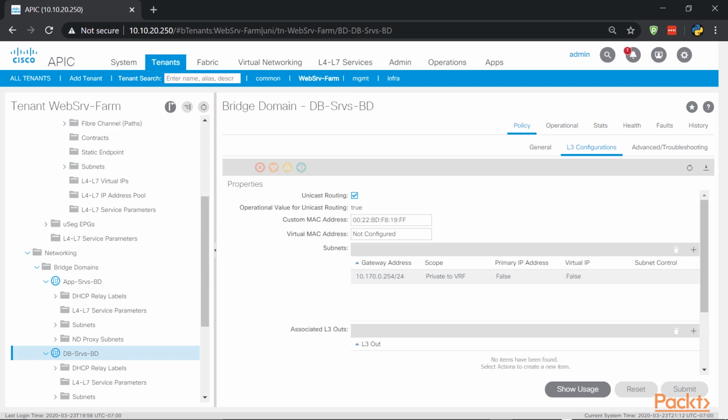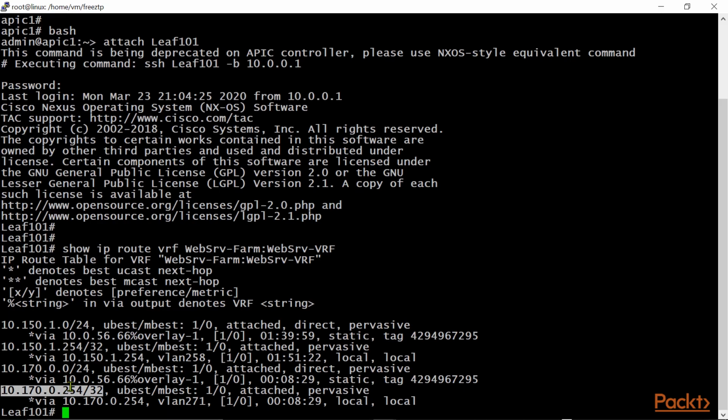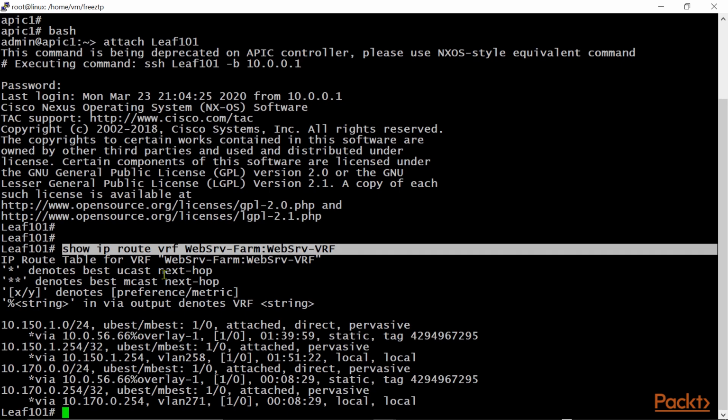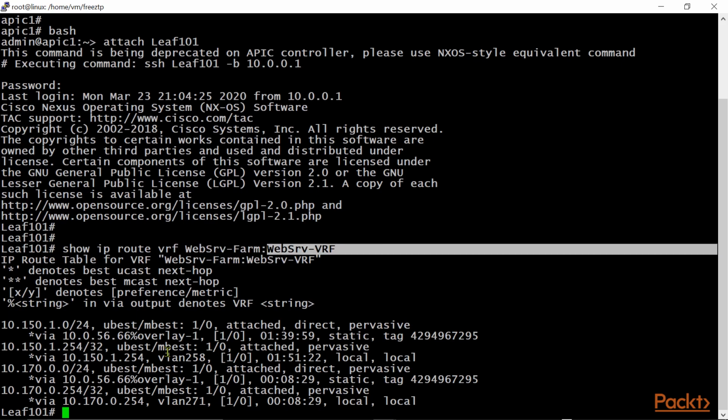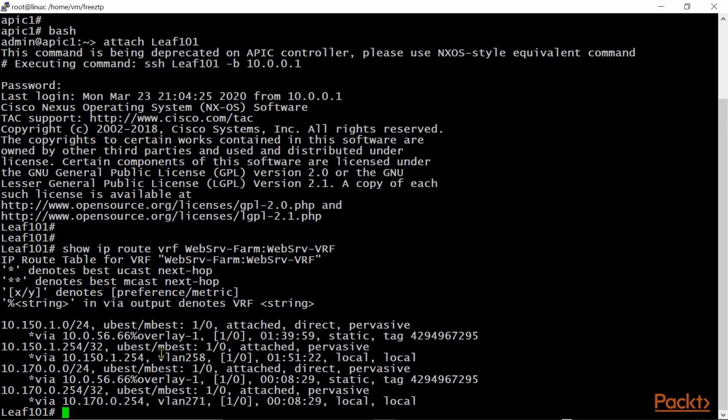If we go back onto PuTTY, let me show you. Same thing. So I just learned this from the leaf. I am able to see the information on the VRF. And instead of chasing what is attached to this VRF, I can just attach myself on the console and run show ip route vrf, then the tenant and the VRF name. There you have it.